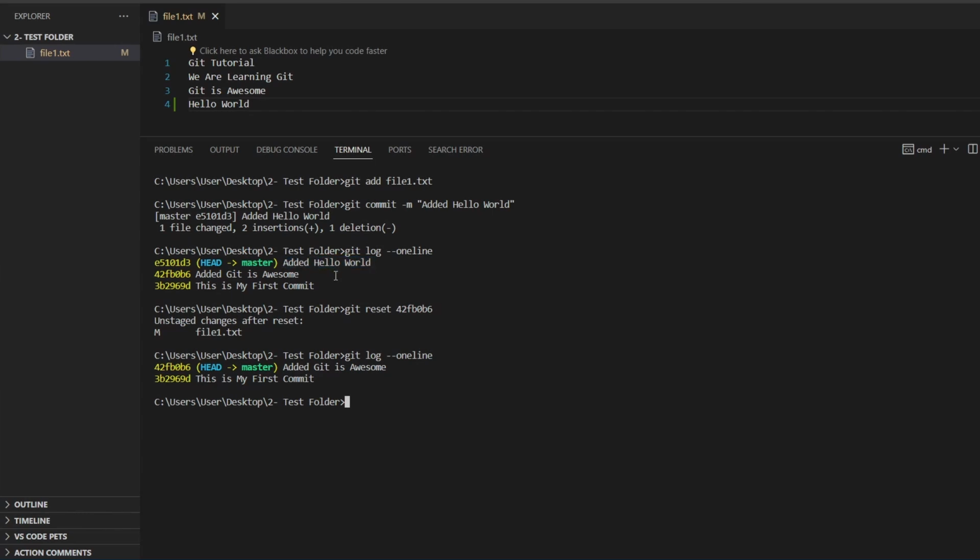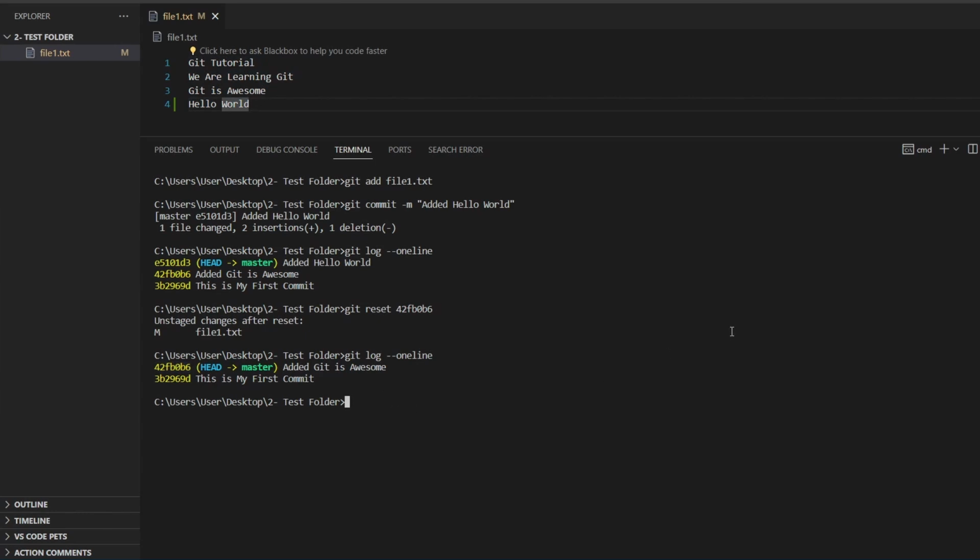So what basically happens is that it removes the latest commit, or it removes all the commits that are above the commit that we mentioned. So because I gave the ID of this commit, it will remove all the commits above, and it will point to this commit. This is cool and all, but I don't want only this. What I want to do is use the reset command to actually reload the content of this commit.